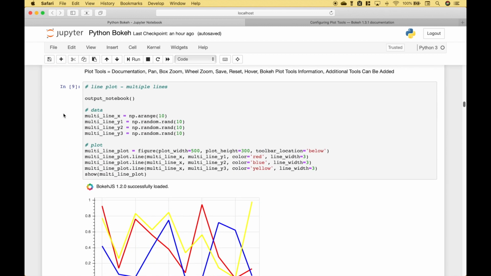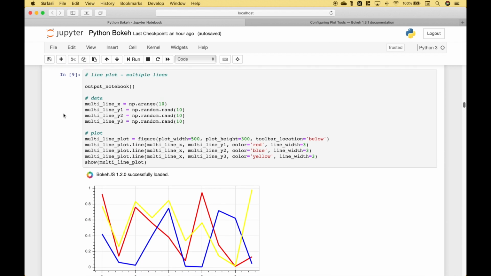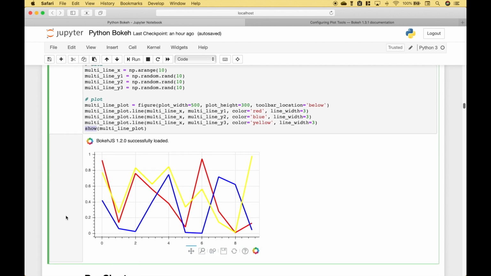Next up, we have another line chart example. However, in this case, we're going to create several lines. So we've gone ahead and created our data. Then we created our figure. We go ahead and use the figure variable, and we determine what type of chart we want to use, which is a line chart. And we go ahead and we do that for each line of the line chart. And finally, we go ahead and we pass in our figure variable to show. On this one, we've gone ahead and we put the toolbar down at the bottom, using toolbar location below.